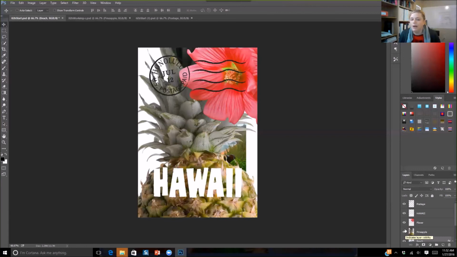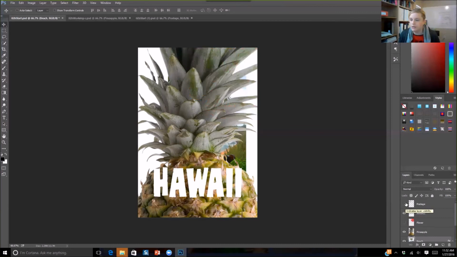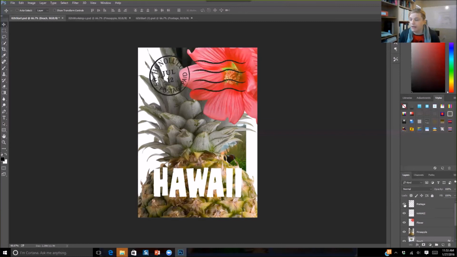Notice how when I have all of my images visible, I can see how they stack on top of each other. Then you can notice when you click off certain ones, certain things are visible, and when I add them back in, everything becomes visible again.